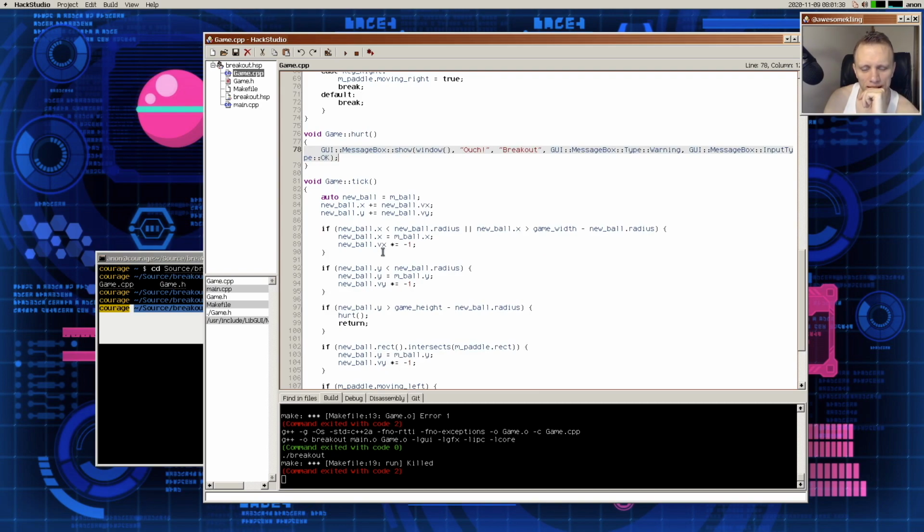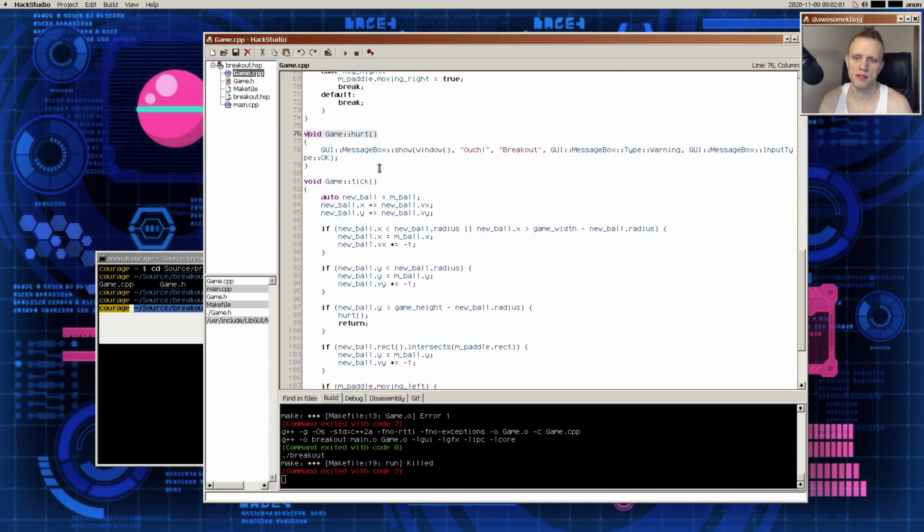Now, why did it do that though? That's so weird. We're supposed to go into a... Oh, wait. We go into a new event loop, but in that event loop, we'll just keep ticking the game. Yeah, so we need to actually reset.